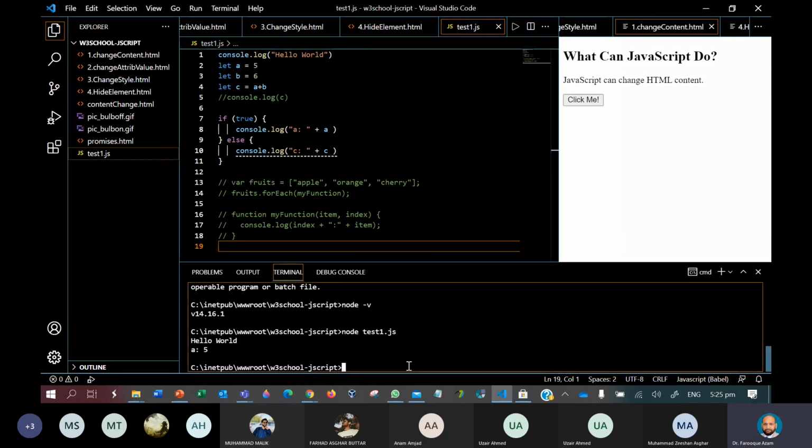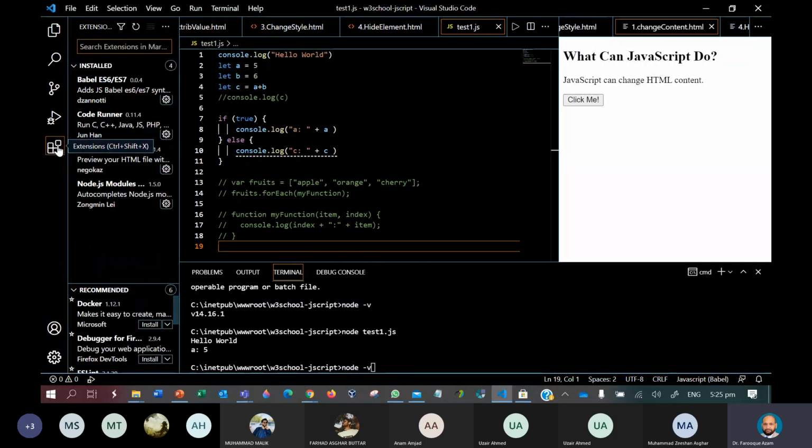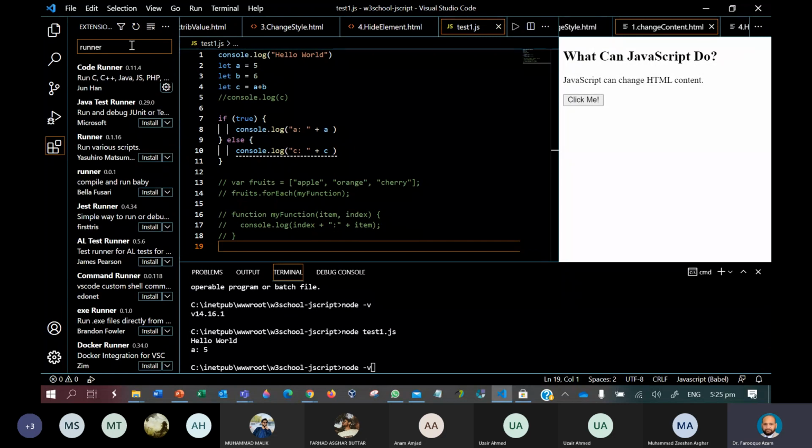Since I have written here node space file name, I can do some sort of shortcut as well. For the shortcut, I have to install an application, and that is Code Runner.